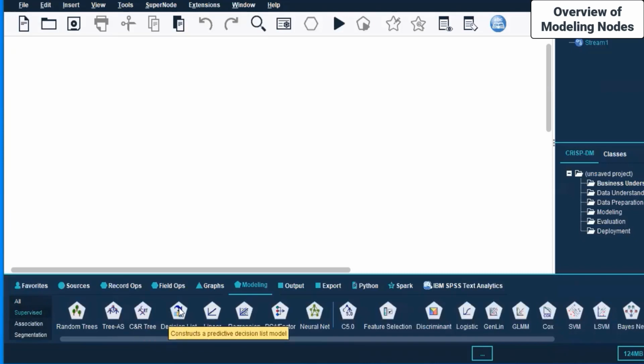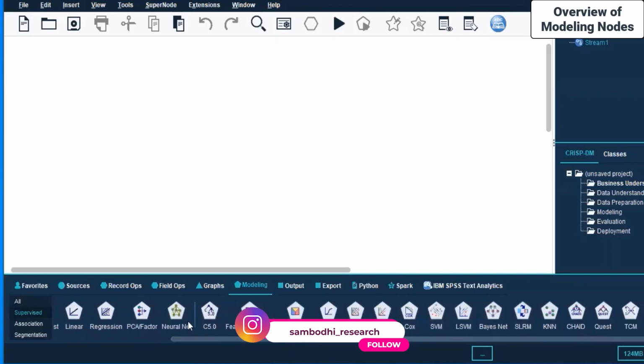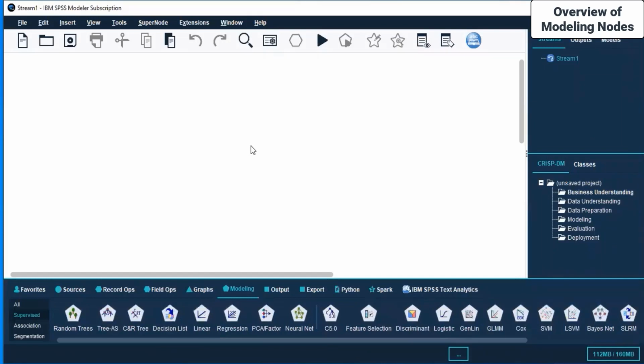Then we have the decision list model, the automatic linear modeling model, predictive linear regression, principal components analysis, neural networks, and the list goes on until STP, which is a spatio-temporal prediction model, preceded by TCM, Quest, CHAID, and KNN, the K nearest neighbor model.